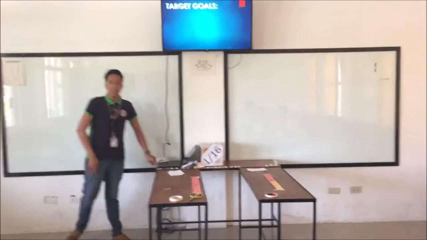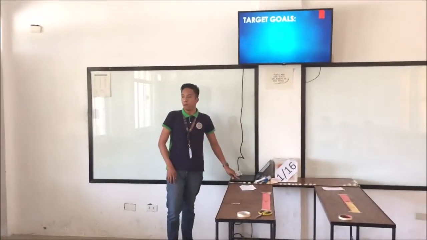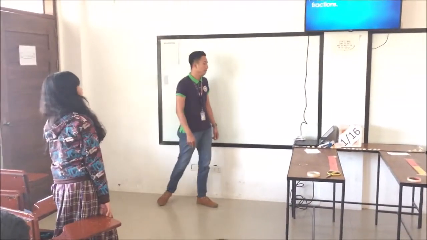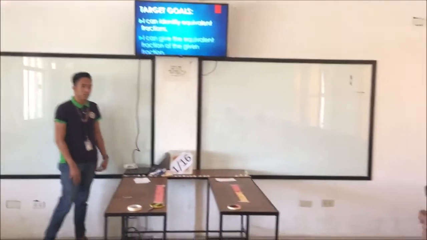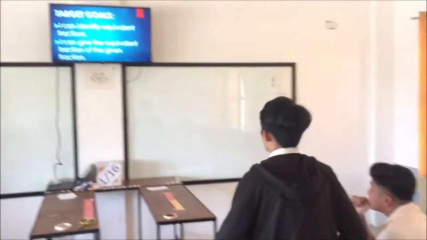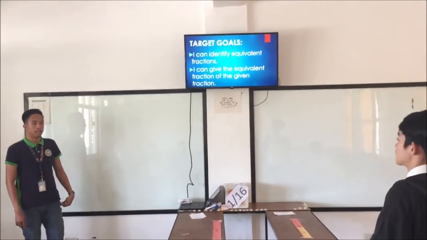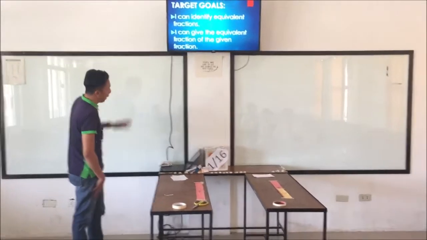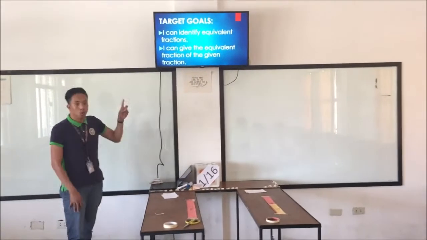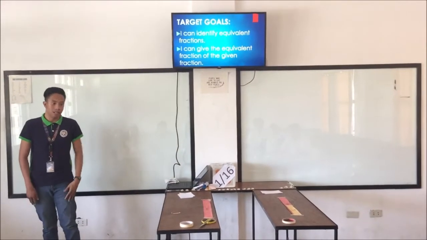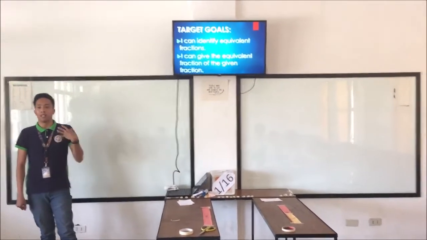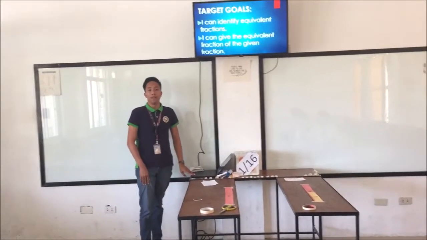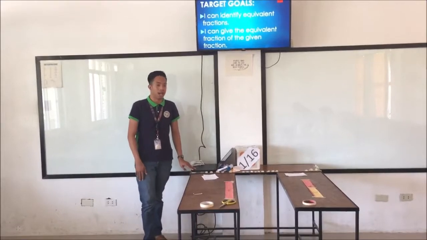So our target goes, first one, can you read now, Miss Kim? I can identify equivalent fractions. Thank you. The second one, please, Mr. Isaiah. I can give the equivalent fraction of the given fraction. Okay, so at the end of our discussion, you must achieve our 2 goals. Please listen carefully, and if you have a question, just raise your hands.